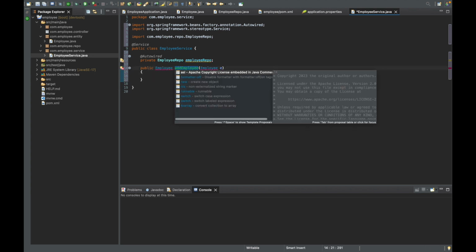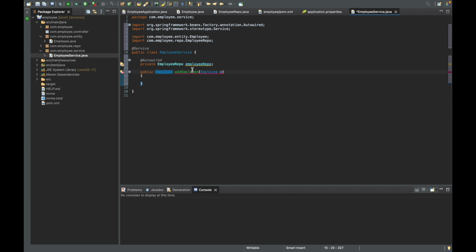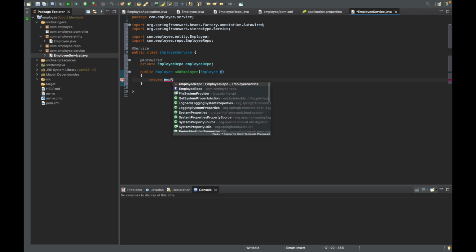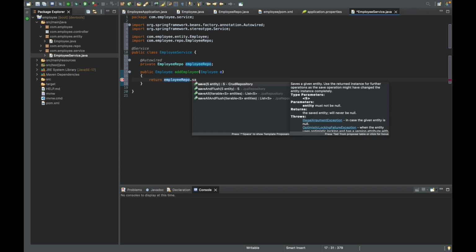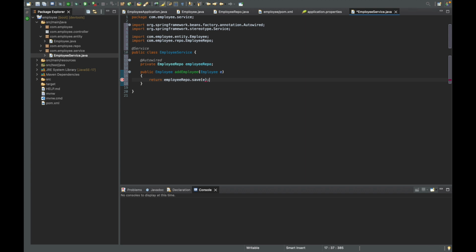Import the employee class. Return employee repo dot save employee. So it will save the employee object into our database.